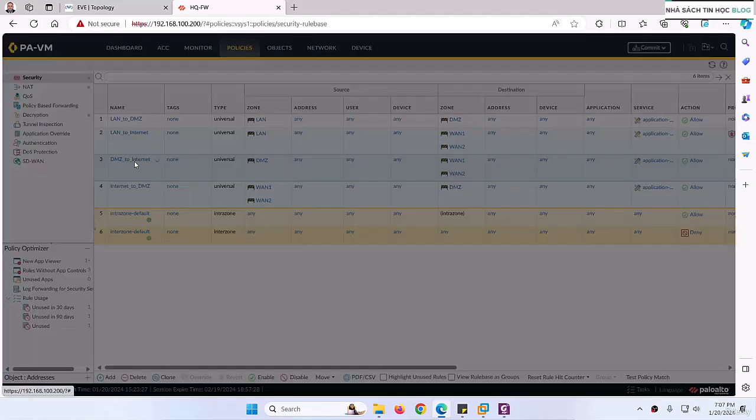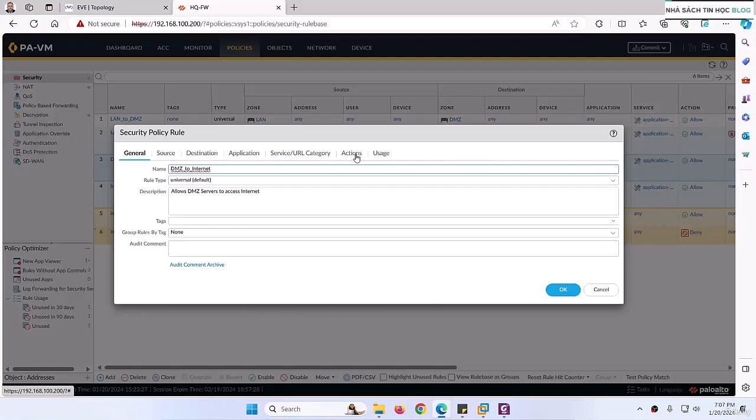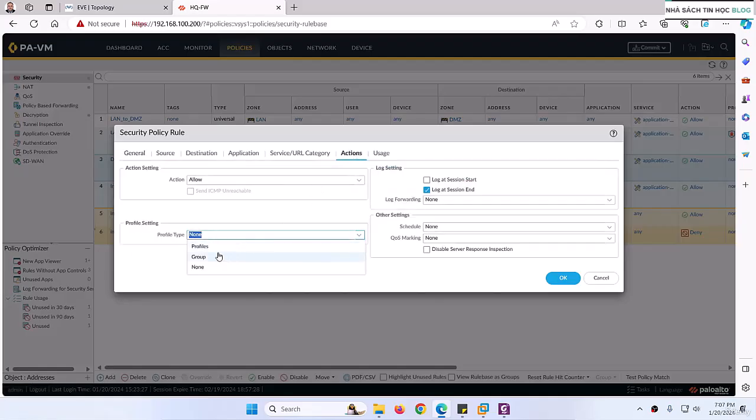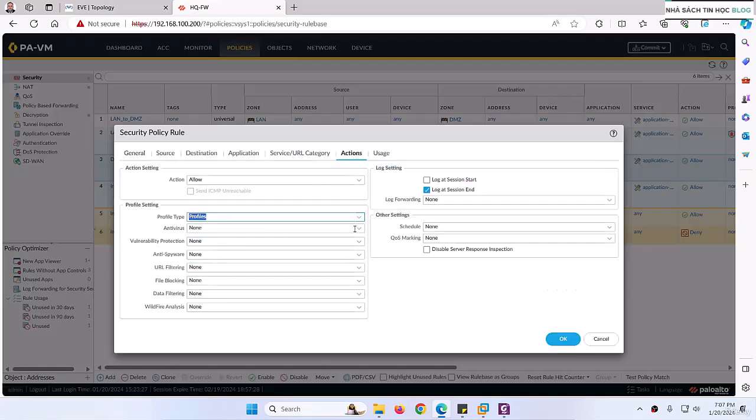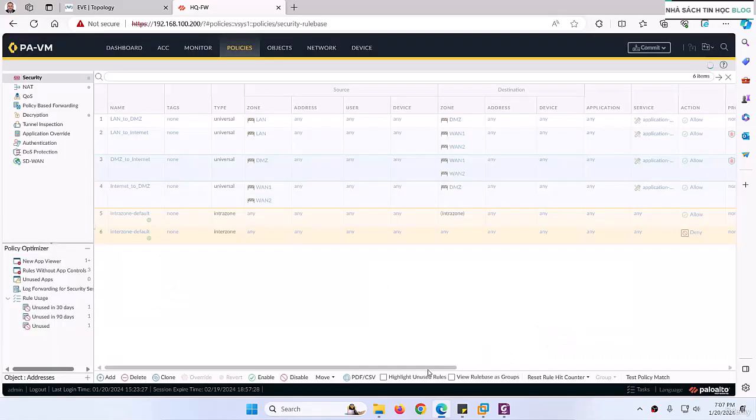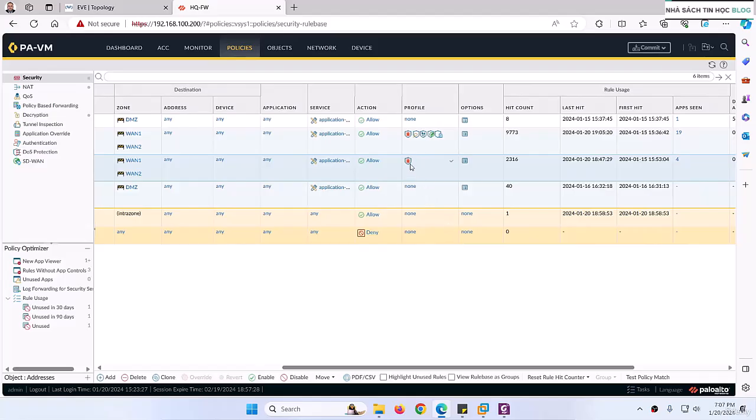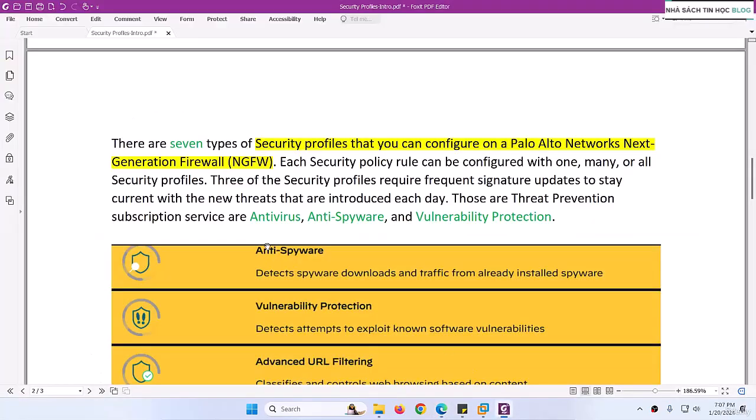You can go to DMZ to internet and attach profiles as per your requirement. Suppose I want only the antivirus one and click OK. When you go here, you will see only the antivirus profile. So you can attach one or more than one, and you can combine them to make a security profile group as well.